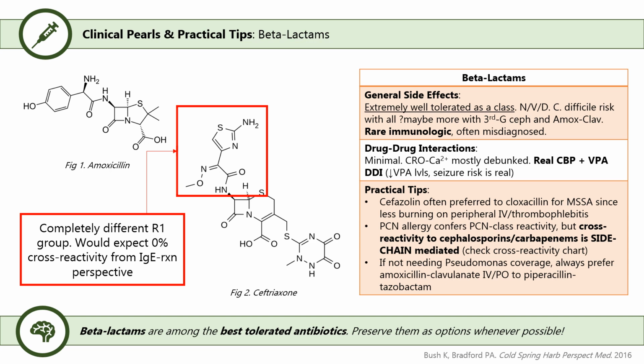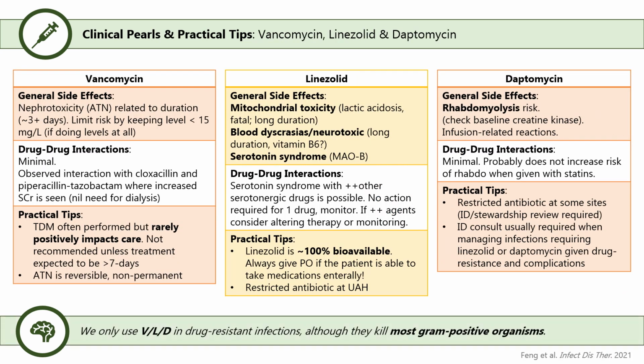There are many cross-reactivity tables available which should be consulted for use when cephalosporins are implicated with IgE-mediated allergy. For the V portion of the mnemonic, we have vancomycin, linezolid, and daptomycin, all used for drug-resistant gram-positive infections. Vancomycin is known to cause a reversible acute tubular necrosis with therapy related to duration, usually greater than 3 days of treatment. We can minimize this toxicity by providing hydration, but also possibly, if doing therapeutic drug monitoring, by keeping vancomycin troughs below 15 milligrams per liter.